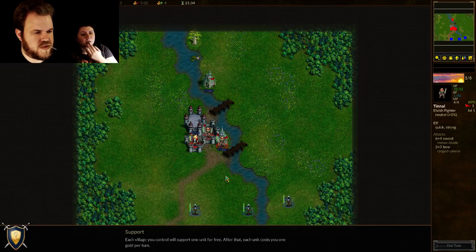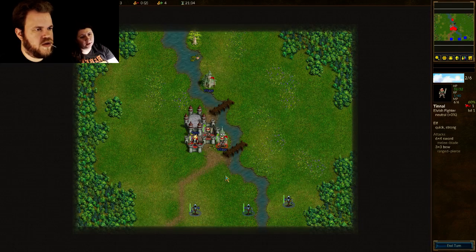Each village you control will support 1 unit for free. After that, each unit costs you 1 gold per turn. So we're free. Yeah. Okay, so which one are we?